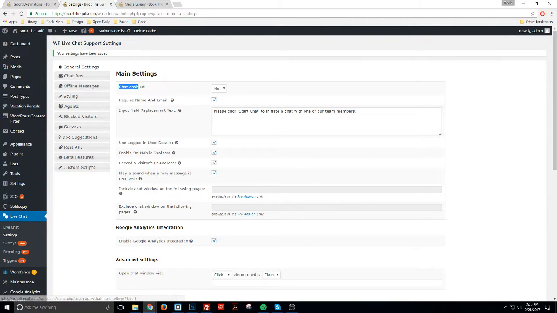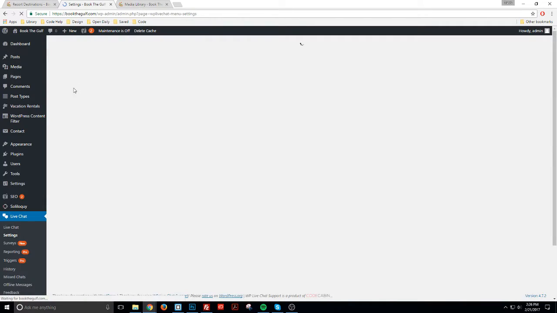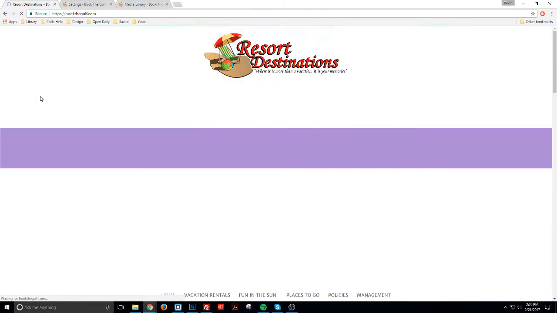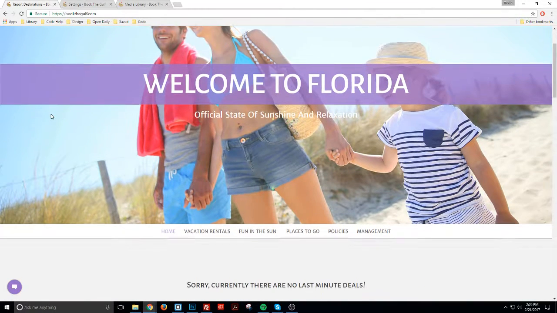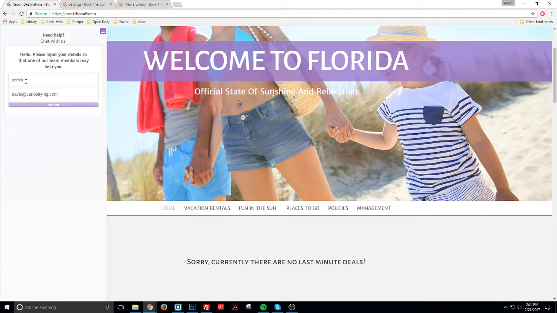The way that you can turn it on and off, if you don't want to be bothered by it, is this. If people are on the site and they want to chit chat, this is more about how busy you are and whether you can handle doing the chat online as well. You would come in here and click yes, come down and save. And if we hit refresh, that'll add the chat. Somebody would hover over this and start chat. They have to put in a name and their email in order to start.